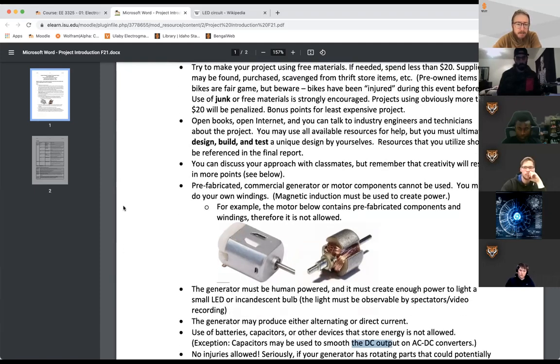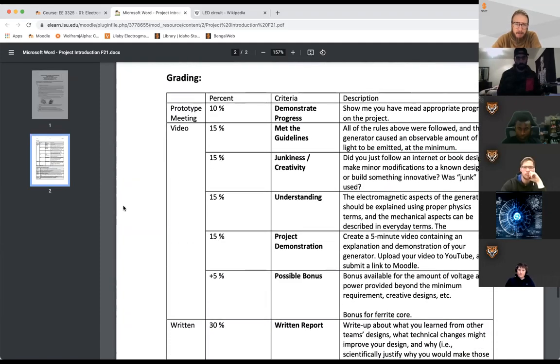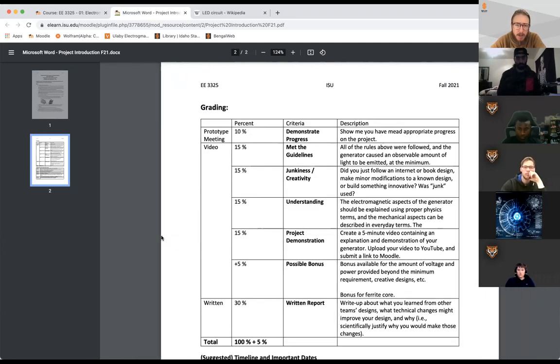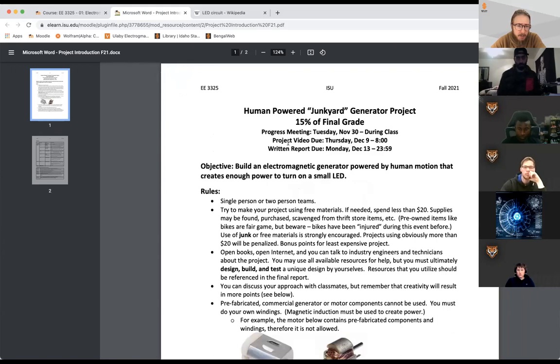All right. So grading. This full project combined is 15% of the final grade. So it's a little bit less than an exam total. And then these are the 3 sub items that you'll be doing that are worth various percentages of that 15%.